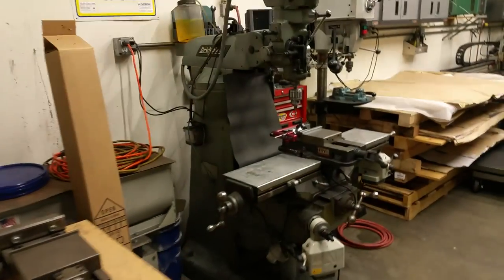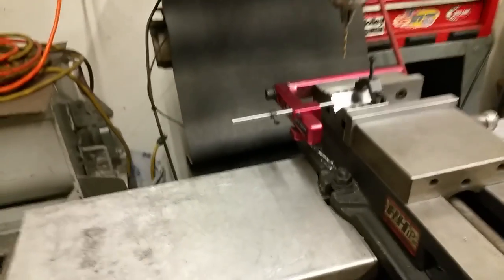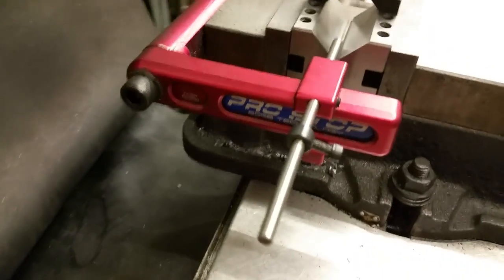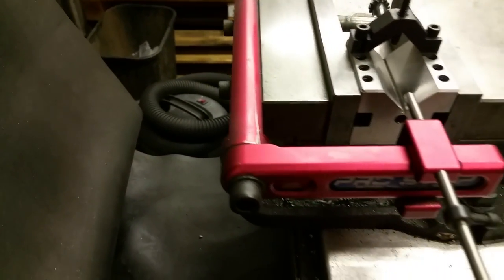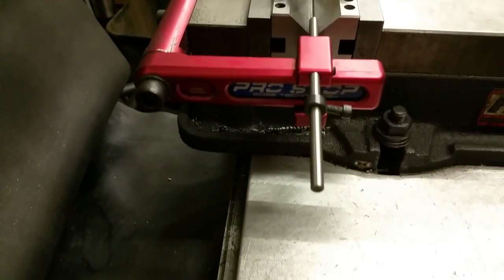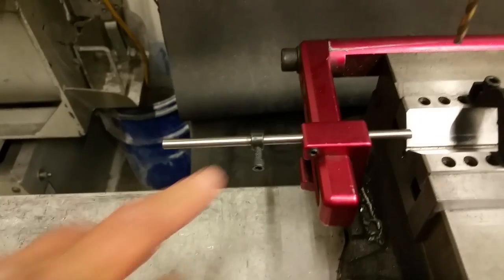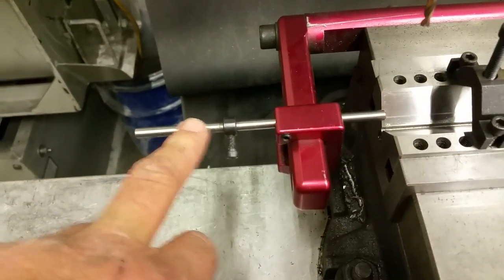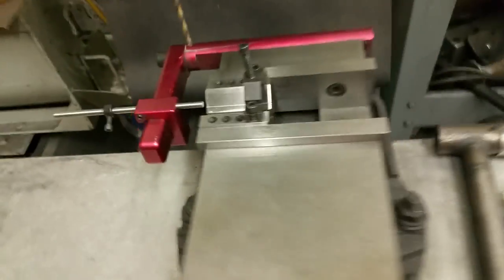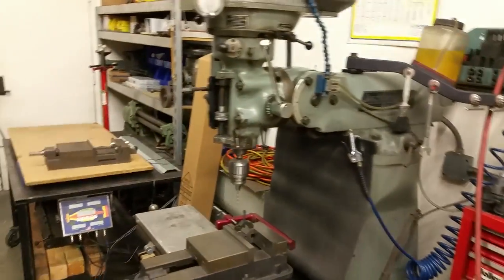Okay, well the ever-present Bridgeport milling machine. An Edge Products stop, which I haven't seen one up close before — I've seen them in catalogs. What's nice about those is they bolt to the vise, so if you ever swing the vise the stop moves right along with it instead of being a table type. And he's got a very clever setup here with a little stop so he can indicate once in one spot, move in, hit a stop, and indicate again on a second stop. Your garden variety Bridgeport.